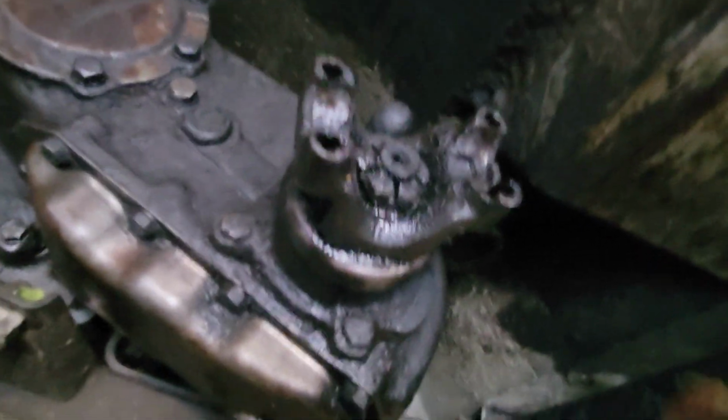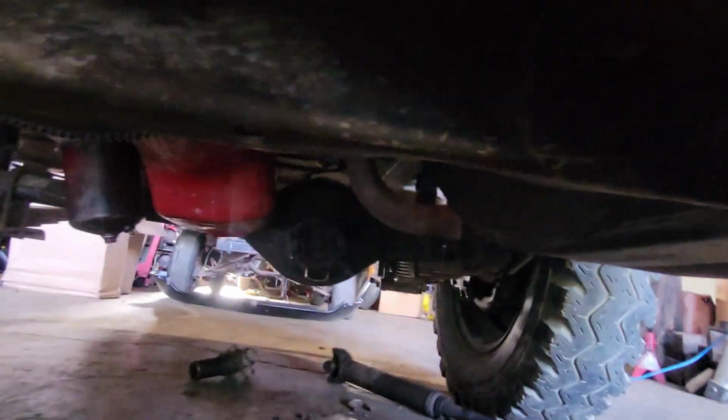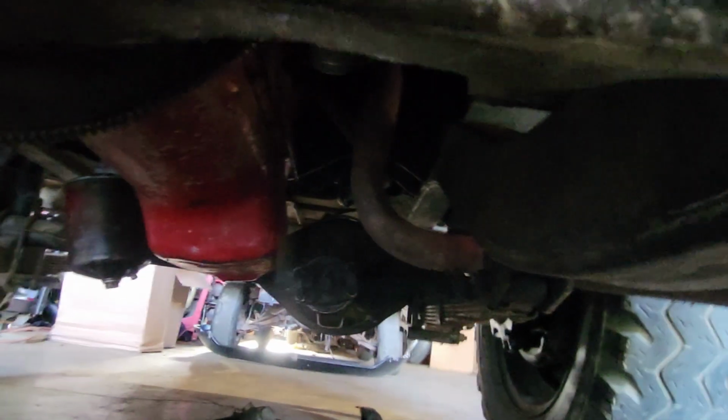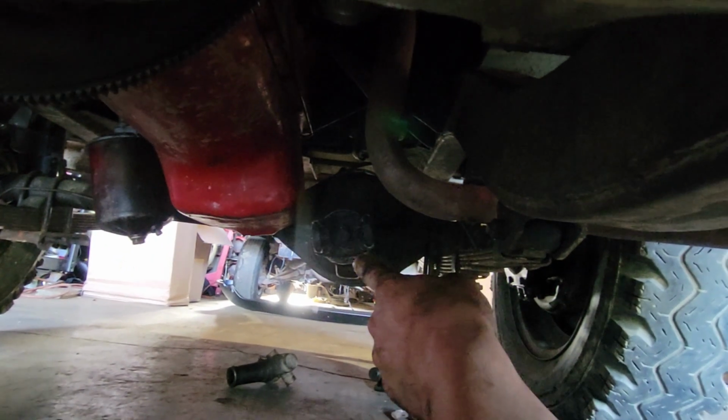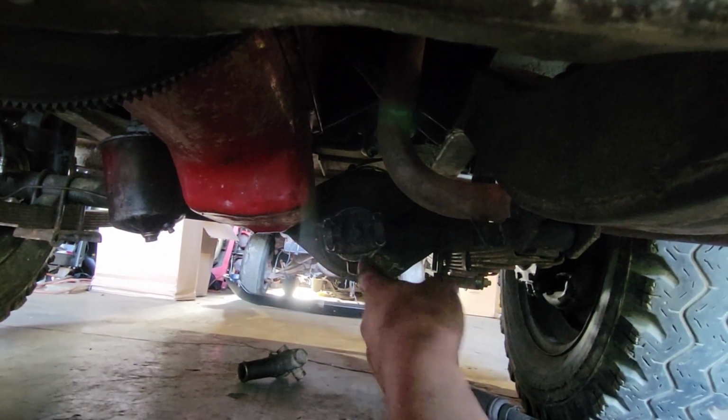Alrighty, here's where we're at. If you guys can see, for whatever reason my camera's being all fuzzy now, but the rear drive shaft's off. I went ahead and pulled the front off as well. I pulled that front drive shaft all the way off because the front axle needs a pinion seal. So if I just leave the front drive shaft out, I can do a pinion seal later.